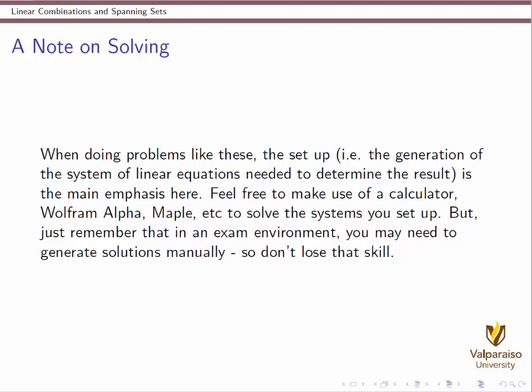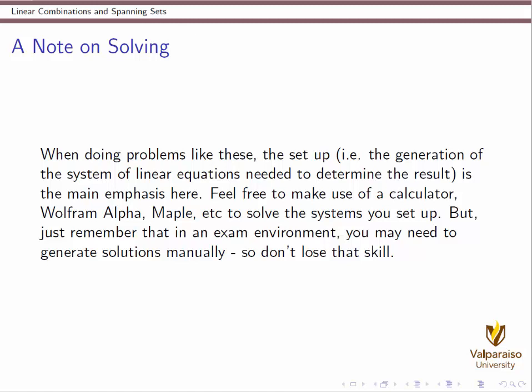You'll notice that what we're doing fundamentally is turning a problem into solving a system of linear equations. Now, you've done this before. You know how to do it, so we're going to skip a lot of details along the way. Since you've done it before, that isn't the point of these problems. So the actual solving procedure isn't the point. The point is, what equations do you have, and how do you interpret the results that you get back?